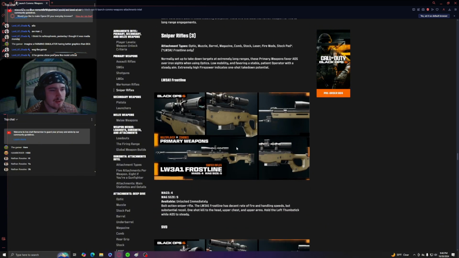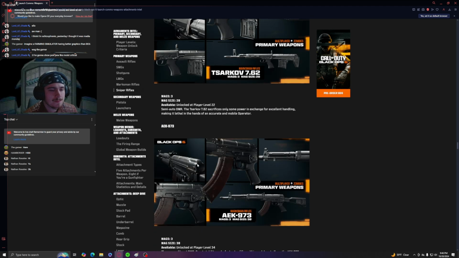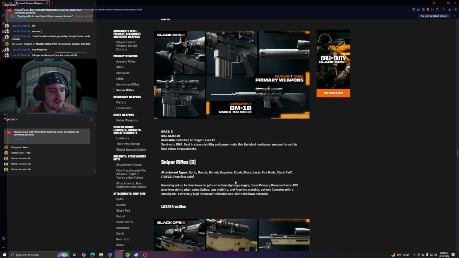Here we go. L96A1. If you guys remember this, the LW3A1. This gun's called, I don't know exactly which variant this is. I know this is not the L96. This is not the original one. This is more similar to the Tundra. Oh yeah, by the way, this has never been in a Call of Duty. So we're up to 3 guns that have never been in a Call of Duty, by the way.